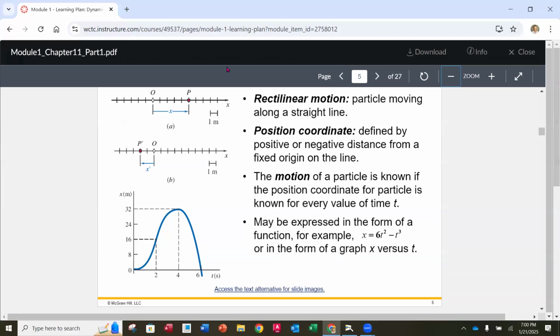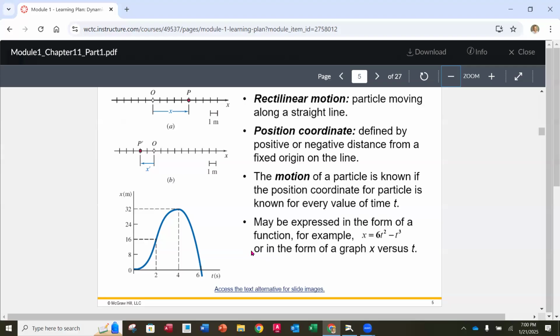So at one instant in time, it could be at a position of 5 units to the right. Maybe at the next second, it's going to be 6 and then 7 and 8 and so on. Or maybe it's changing direction and coming back towards the origin. So we have the ability to express the position as a function of time.